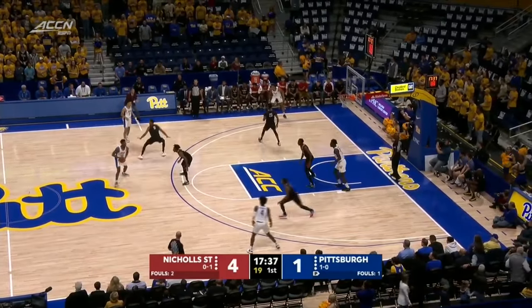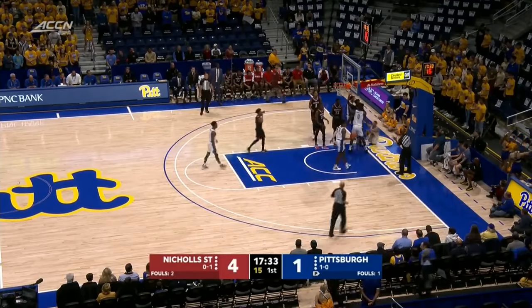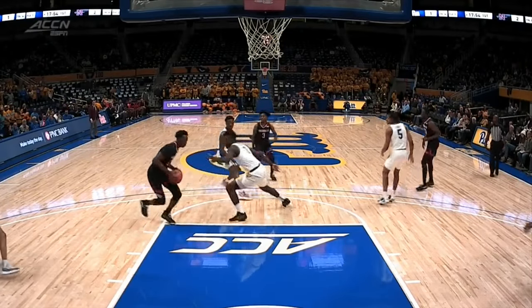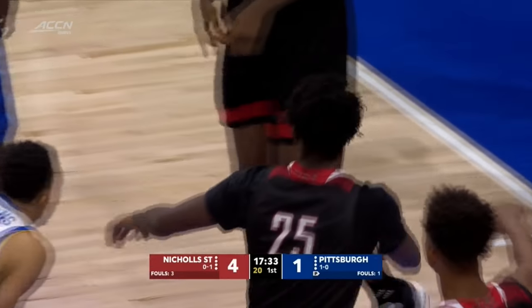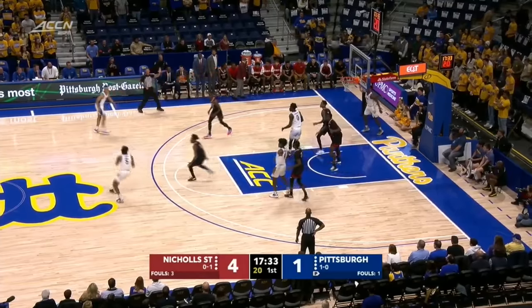Another trap, but Johnson able to get out of that. The backdoor cut — McGowan goes in and a foul on Nichols. That was a great pass in between two defenders. You almost have to give more credit to the guy for being able to get that pass through there. Got to get that rotation on time. Harvey picked up the foul and he'll sit as we see Raji Lyons for the first time.